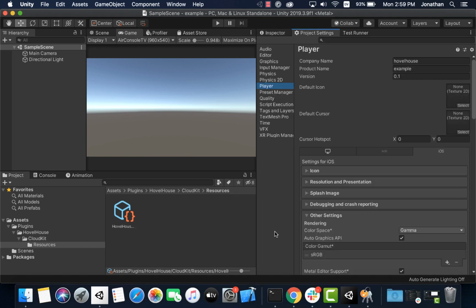So the next thing we want to do is set up our app for app signing, which means creating a certificate, some application identifiers, and the provisioning profile. Now, if you've made an iOS app before, you're probably already familiar with this process, so feel free to skip ahead in the video a bit.